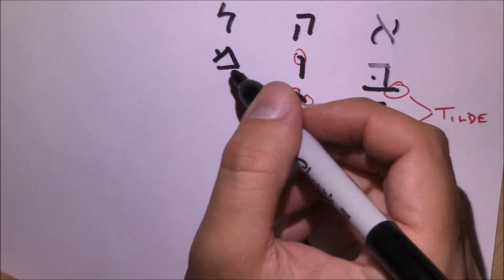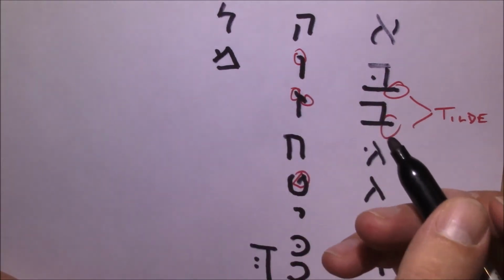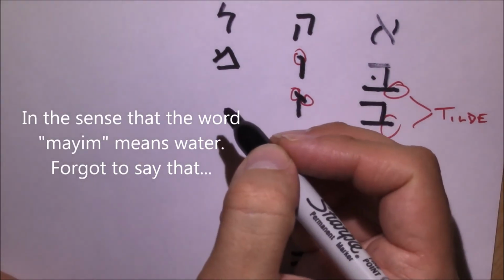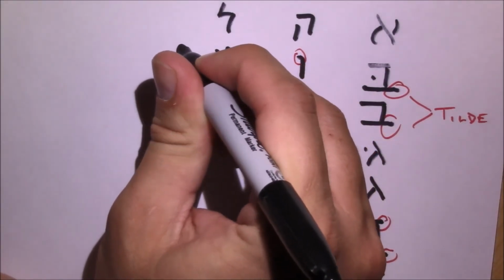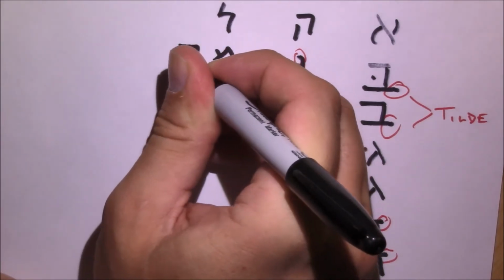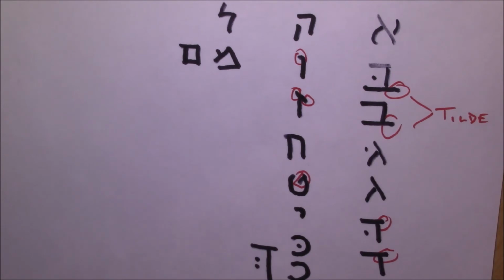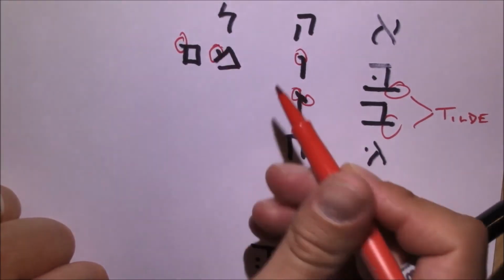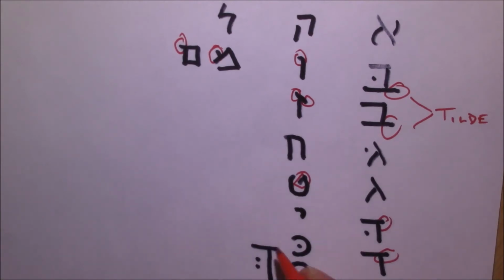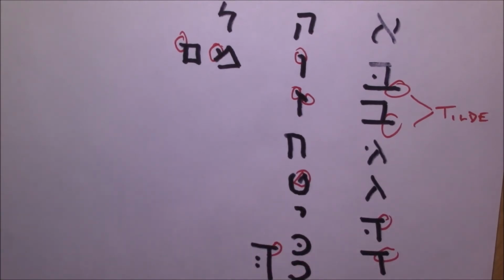And it sort of looks like a wave, kind of. That might be a way to think of it. It also has a final form. And it gets a bit boxy at the end. And so you draw it sort of like a little box that's connected with, once again, our tilde off to the side. And here's our little tilde there too. You can mark that as well. Now we could do that on the Kaf too. Why not? Tildes for everyone.